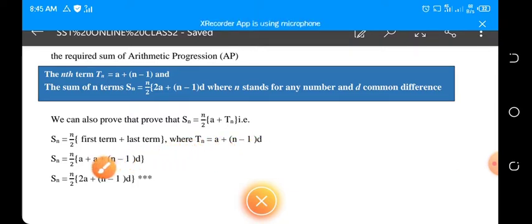If you put them together, you will have n over 2 into bracket 2a plus n minus 1d. If you check this star here, and the one I have before, check this formula here, and check this formula here. It's the same thing. That's why, if in your textbook they say the sum of AP is n over 2 into bracket first term and last term, they are correct, because when we put it here to prove, we got the same thing as this one, because this is a general proof of the sum of AP.